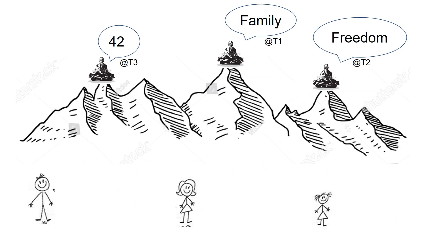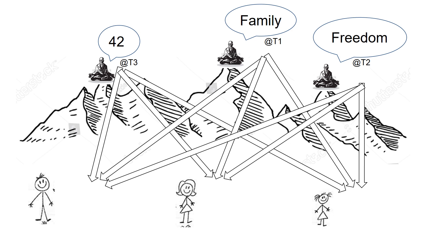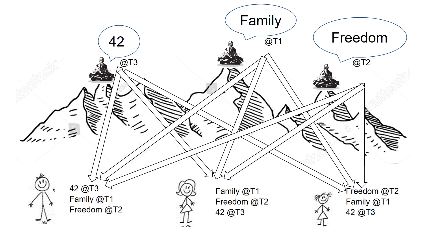But it plays out differently when we think about the followers of the gurus — mommy, daddy, and baby. These guru answers arrive at mommy, daddy, and baby in different orders due to the distance between all players. Daddy gets '42, family, freedom'; mama gets 'family, freedom, 42'; and baby gets 'freedom, family, 42'. They all converge to 42 via last writer wins. But during convergence they had different values — mommy saw family, then freedom, then 42, whereas father just saw 42 and ignored the rest. That's something you have to keep in mind with sets.